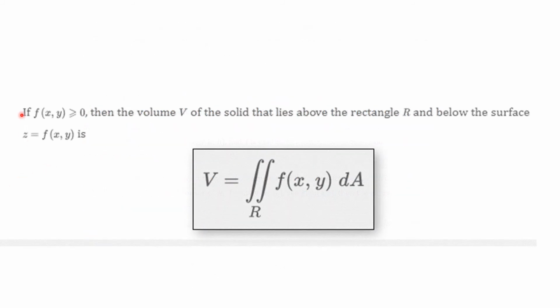And it makes sense then that if f of x, y is greater than or equal to 0, then that double integral does have a geometric meaning, just like when we studied Calc 1, we said definite integrals have to do with areas. These integrals have something to do with volume, at least when they're positive. So the volume under f of x, y, where it was bigger than or equal to 0, is going to be represented by this double integral over the rectangle R of f of x, y dA, where dA means that we're integrating that Riemann sum that we were talking about.